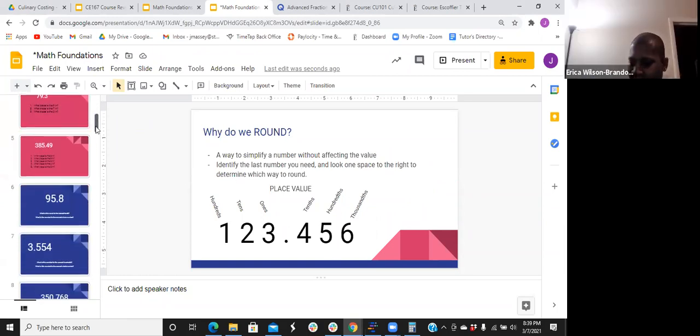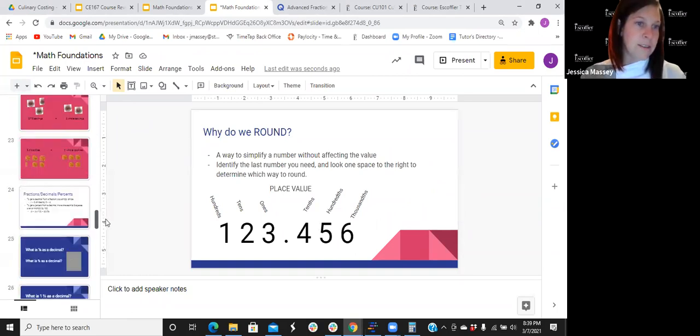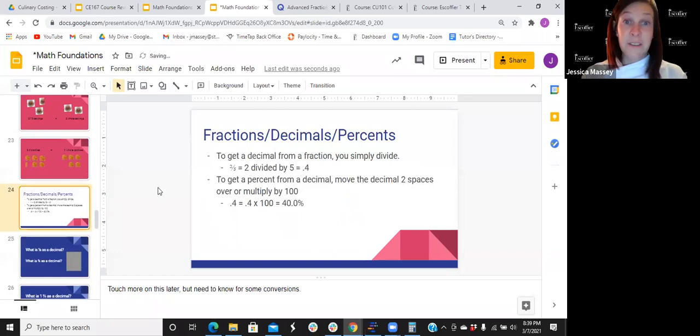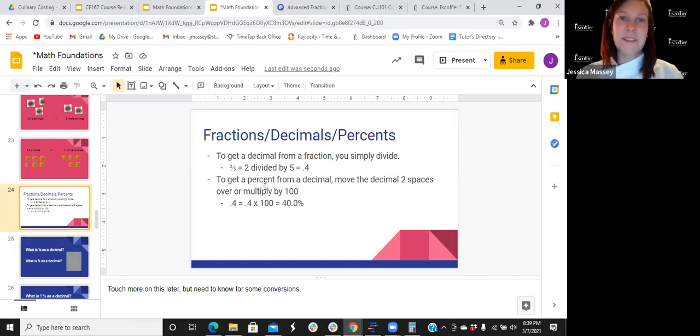Anyway, this is great to know. And actually, Erica, since I know you said you joined late, this is another great screen. This basically explains everything we did today. This entire slide has the bulk of the information on how to get your fraction to a decimal and how to get that decimal to a percent. So if you want to take a quick picture of this or write it down. I took two. Thank you, Chef. Appreciate it. This one's a great one to go back to for reference for sure.